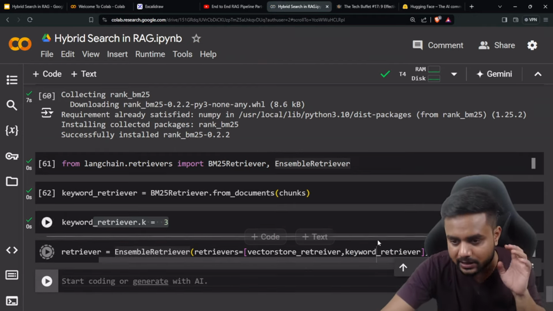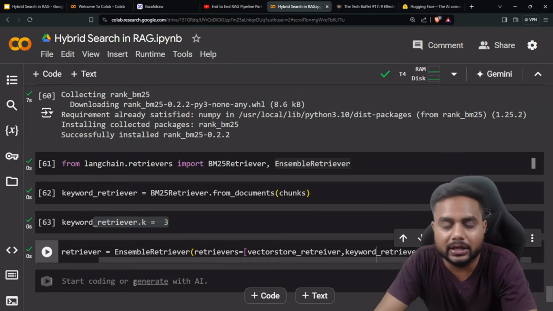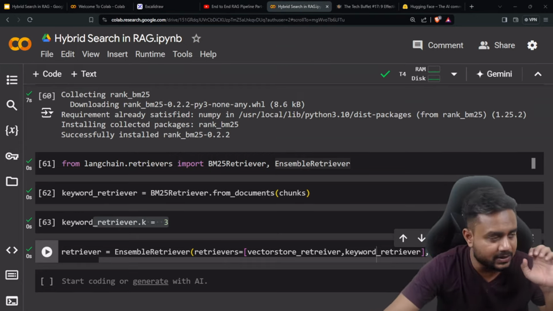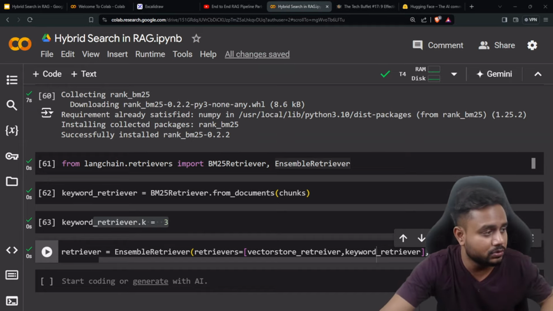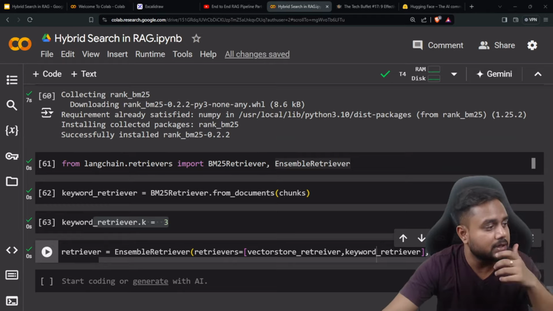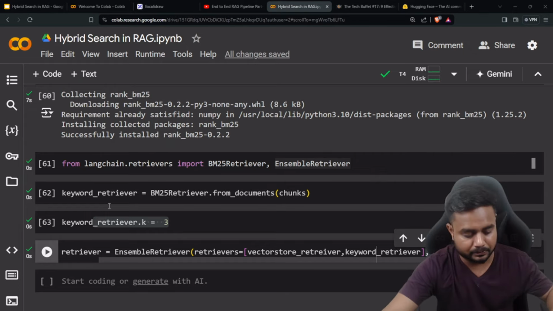Now here is my retriever, and see, I have assigned the weight. What is the formula of this weight? What is the agenda behind this weight? Let me show you. Here I kept one screenshot, and definitely this screenshot will help you a lot with respect to this ensemble. Just a second, I'm providing you this screenshot, guys. Fine, this one.